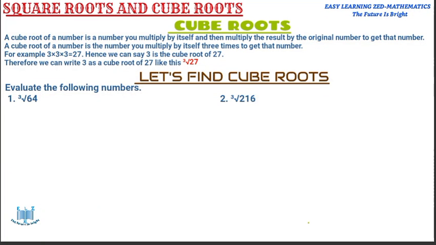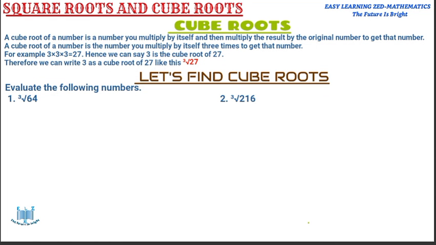Okay, let's find cube roots of the following numbers. So the instructions for the two questions is evaluate the following numbers: cube root of 64 and cube root of 216. So the first question is cube root of 64 and the second question is cube root of 216. So let's start with the first question, which is cube root of 64.